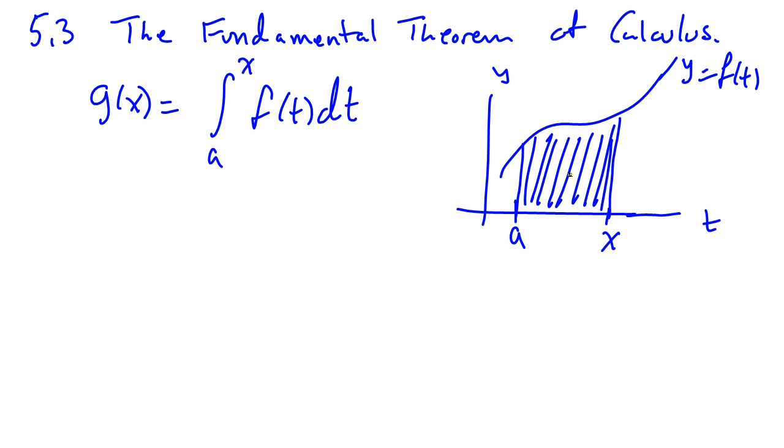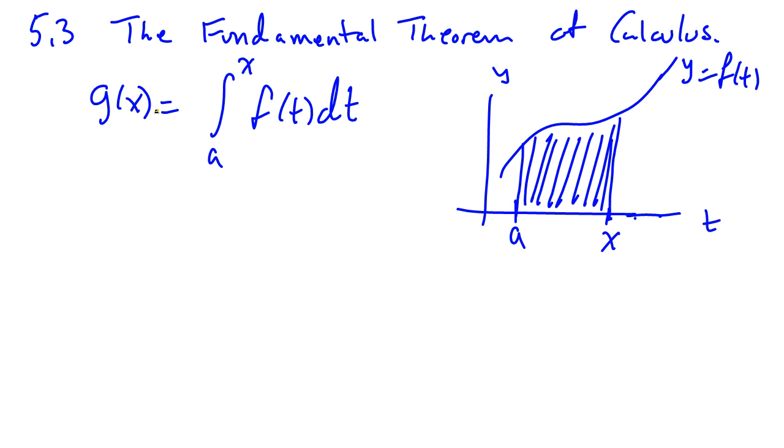Now the thing is, the variable in this function g is being used as the right-hand endpoint of this interval. So the function's always staying the same, and the starting point's always staying the same. What you're doing is, for different values of x, you're just moving to different points along the t-axis to stop, where you're calculating from a to that variable point x. And for different values of x, you're going to get different values for the integral. So there's this new type of function.